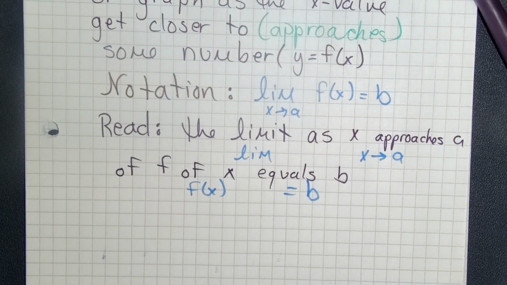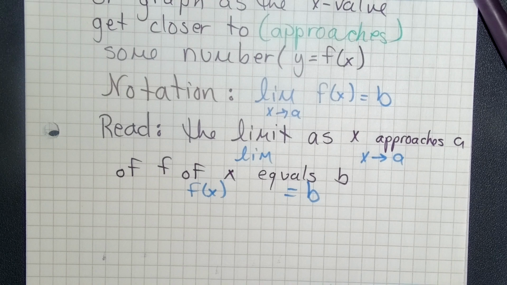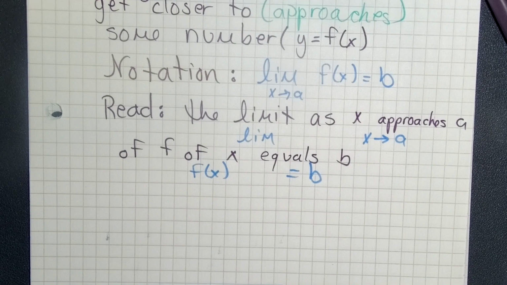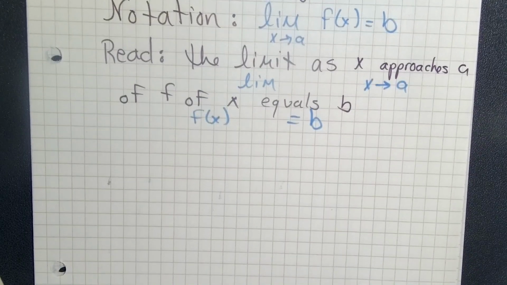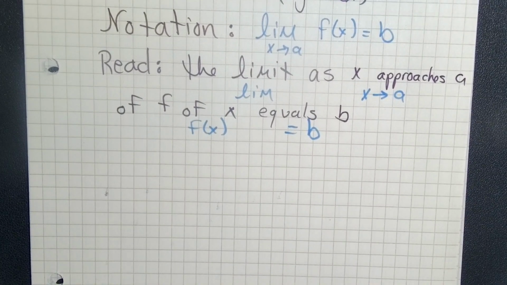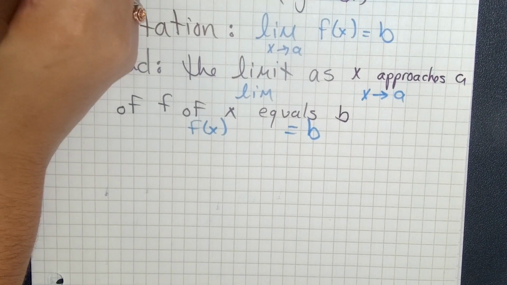I know this is all new and this is just notation and vocabulary, but are there any questions or any explanations you need so far? Are we sure? Am I moving too fast? Okay, I'm going to keep going at my speed until somebody tells me to stop. Okay, sound good? Okay.